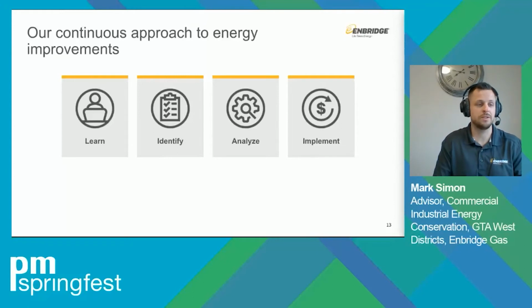So the next portion is analyzing the building. What kind of building is it? Is it a warehouse? Is it a school? Is it an industrial building? A lot of our industrial processes, we are able to optimize how they're run, for example industrial dryers, figuring out ways that we can increase the efficiency. Another large opportunity is steam traps, steam boilers, fixing condensate traps. We run a lot of programs like steam trap audits, and sometimes those are invaluable opportunities because they have a large opportunity to save. And then we provide the funding to actually implement these.